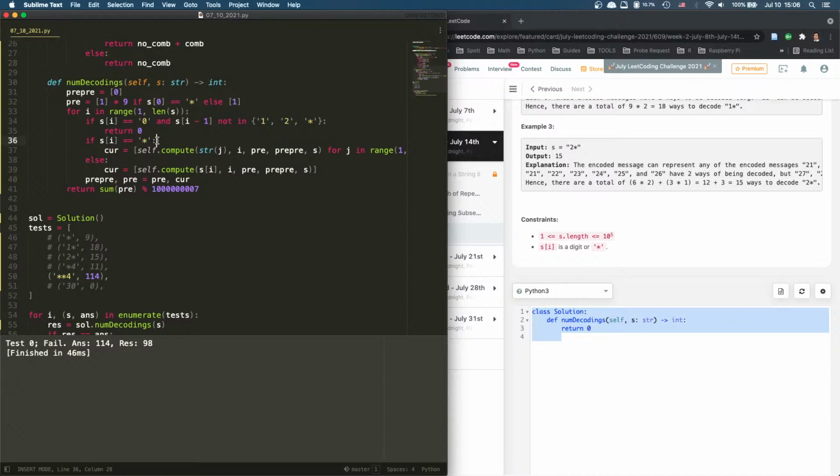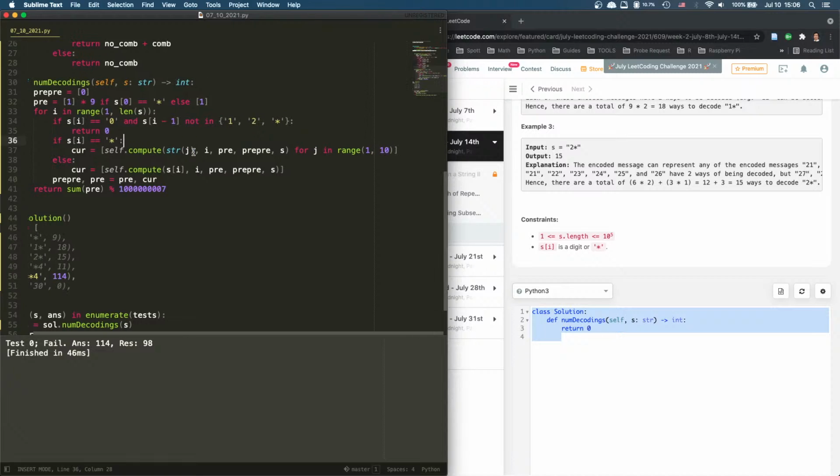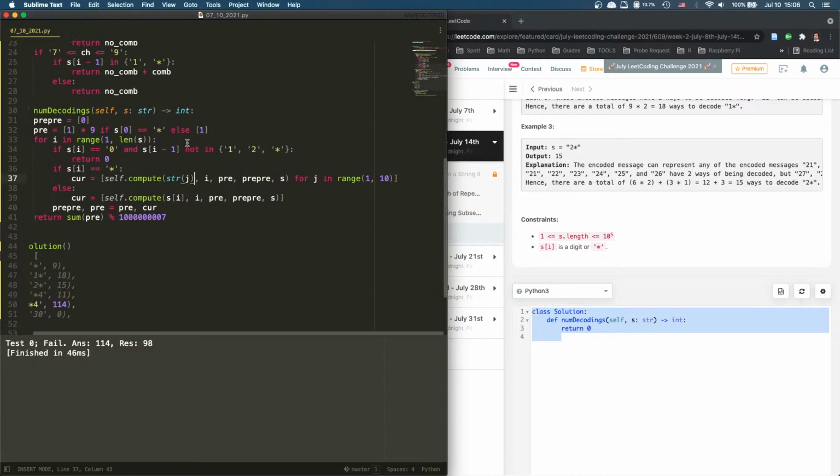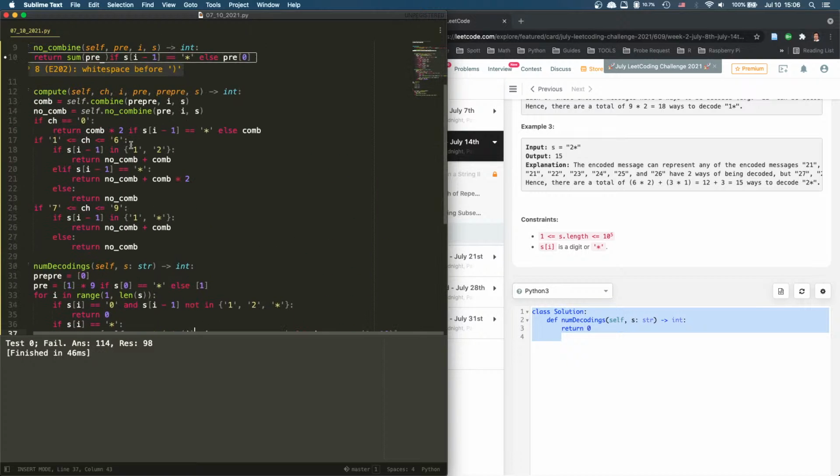Now the second one coming in. I want to compute, so we have a new array. Now we say it's going to be 1. So current compute is 1. And the previous one is a star.